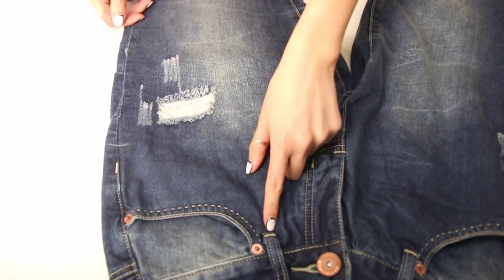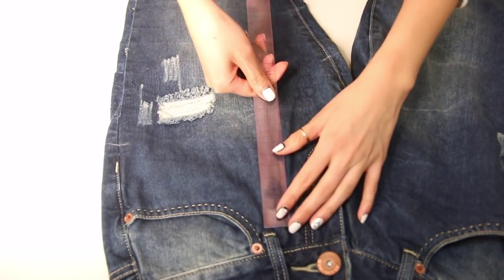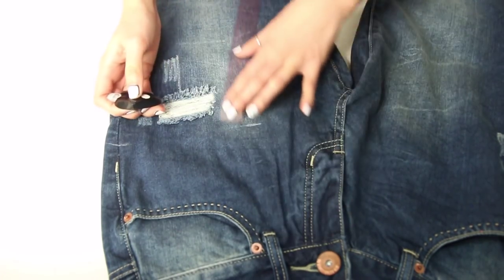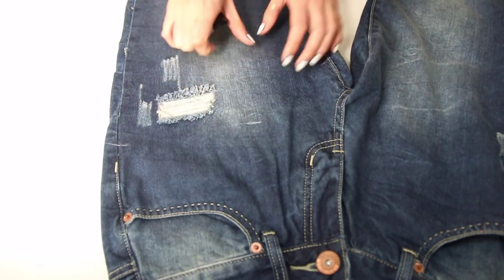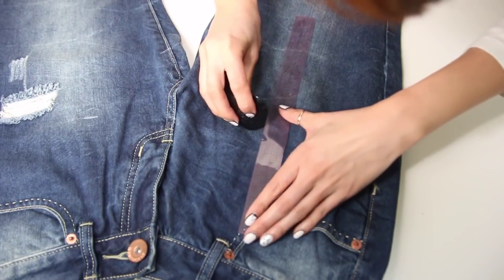So if you measured out 1.5 inches for the crotch, then you have to measure down 1.5 inches. Okay, go ahead and flip your pants to the front. You're going to locate the first belt loop, and create a marking that's right in the middle, where the side seam is and where the crotch is. It should create a really nice and seamless curve going from the side seam to the crotch. If it looks like it's too high or too low, then you can go ahead and adjust that.